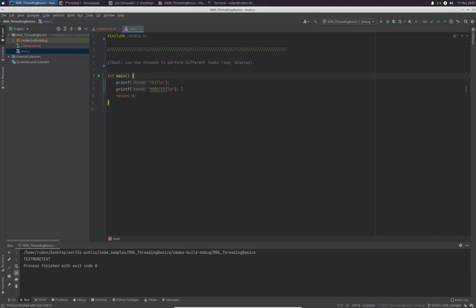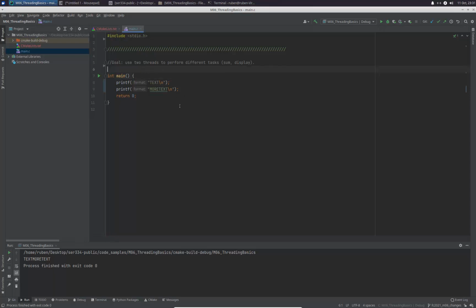Okay. Now what I want to do as my first step is display this from a thread rather than being in the main process. So normally I run this, main process is active. How do I get this to show in a thread? It's going to be a few steps. The first thing I'm going to start with is what I'll generally call a runner function, or a function that is dedicated to being the code that goes into your thread, because your thread needs to know what to do.